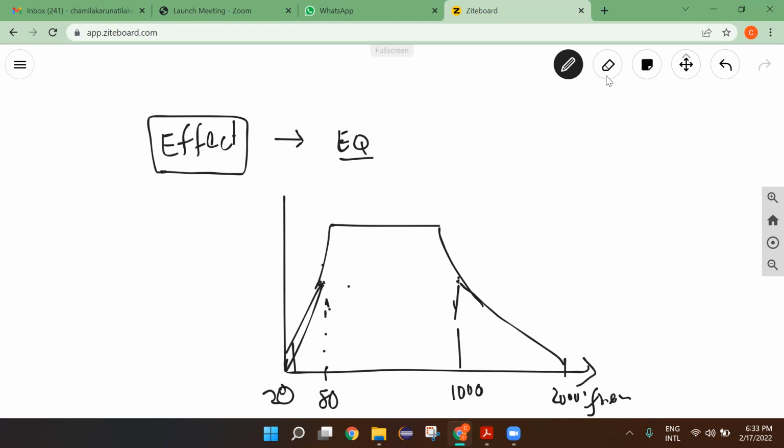But anyway, the idea here is we can change. I don't remember exactly, but it is 20,000. But maybe in some equalizers, there would be more than that. I'm not sure exactly, but usually the range that we can hear, our audible range, sounds would be there.